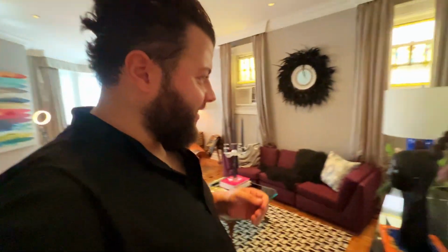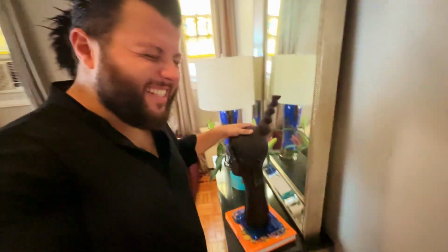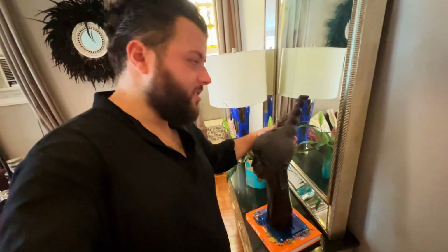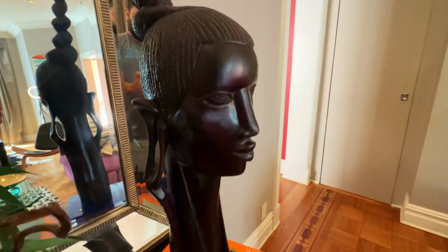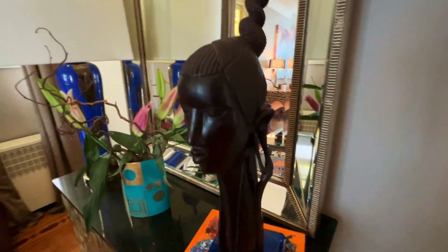So let's head to the living room, which is also my favorite space in this house. This piece is spectacular. This is from Akamba. We had to negotiate pretty hard to get her here, but the intricate design and the hair is beautiful. It works perfectly in this space. This rug is actually from Malindi, and it's so intricately done. And doesn't it just work with the space? It's gorgeous. Of course, you can never have enough African patterns.